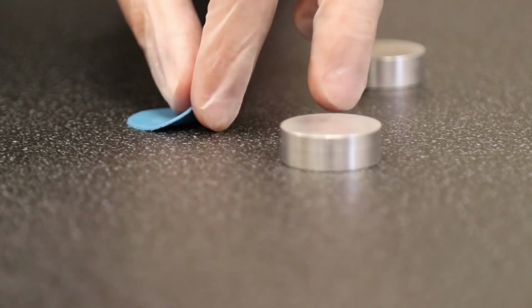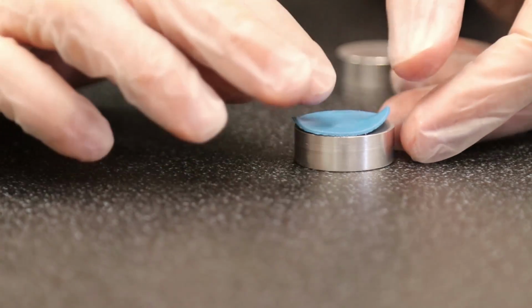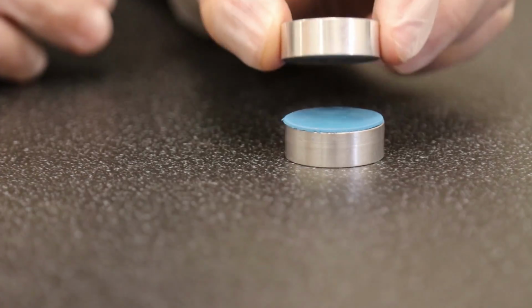And then the next thing we do is we set compression speed. So the compression speed is really critical. Go real slow, you're going to get less force. You go too fast, forces are going to increase. It's just the dampening property of the material.